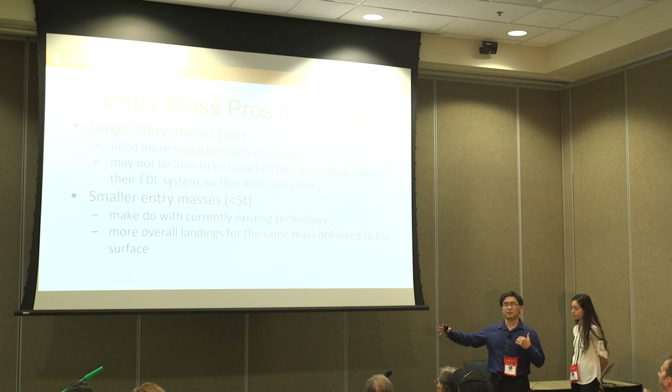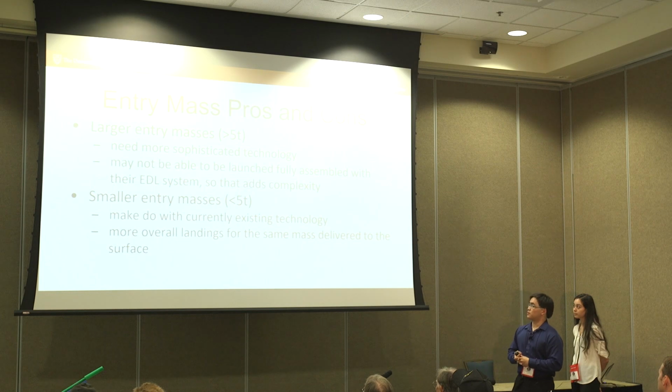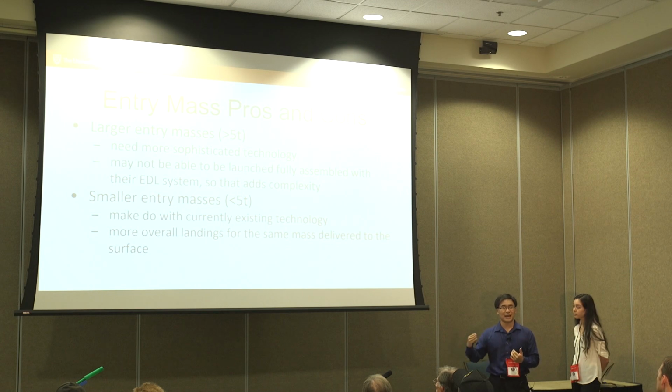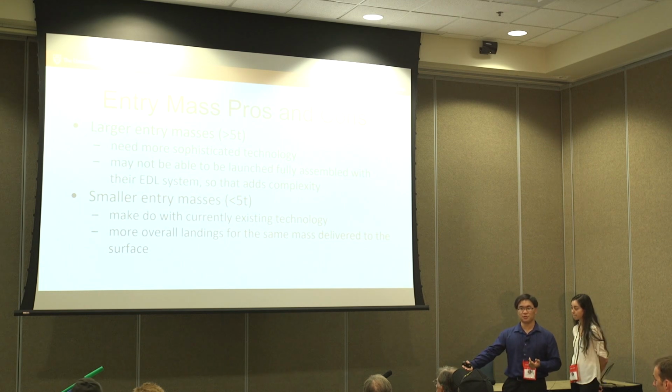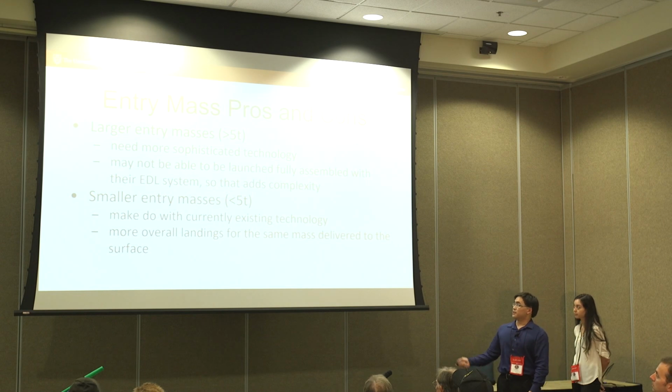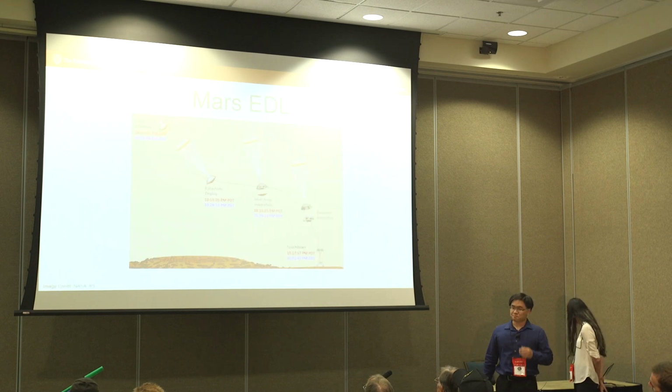When we started looking at smaller entry masses, we found we can do everything on our mission with current technology, which is kind of a theme of these few presentations lately. We can do it with everything we know currently, and that brings down the cost of research and development and also the time it takes to take on this mission. The downside, however, is you're landing many more times on the Martian surface. You're also sending a lot more missions in total, which gives it a lot more room to go wrong. Your sample size increases, and that is a downside.